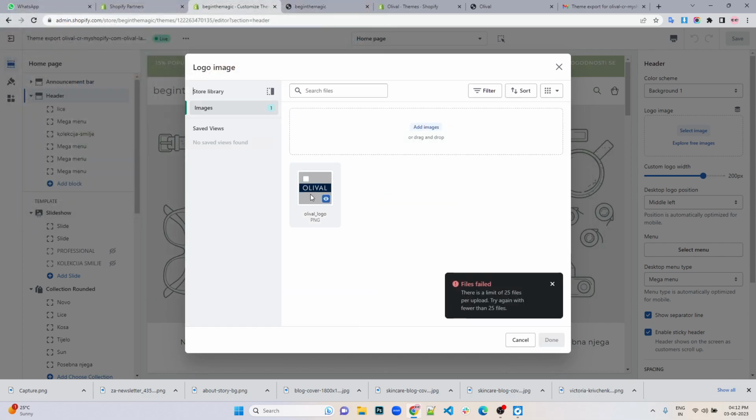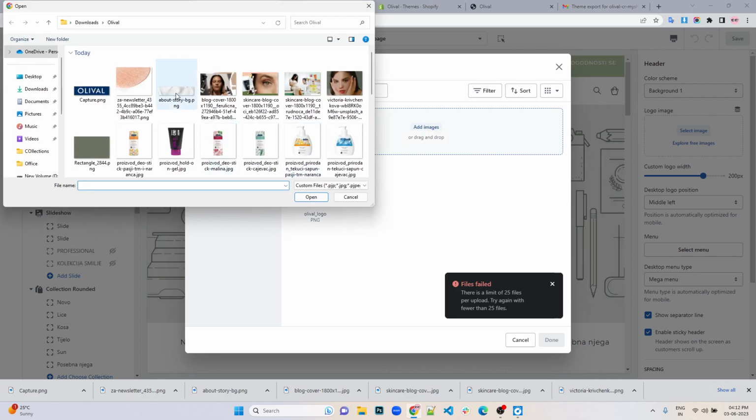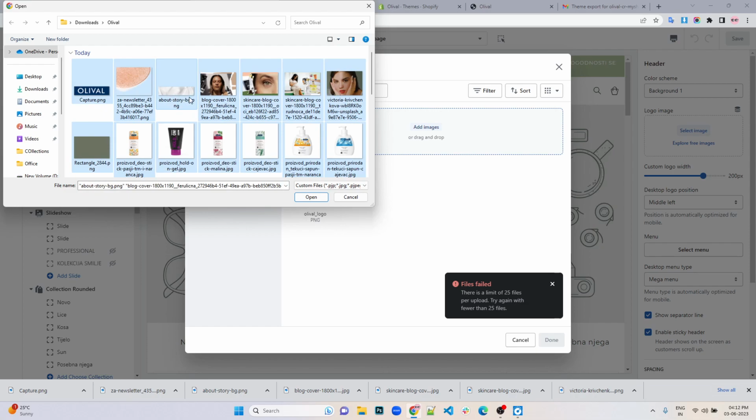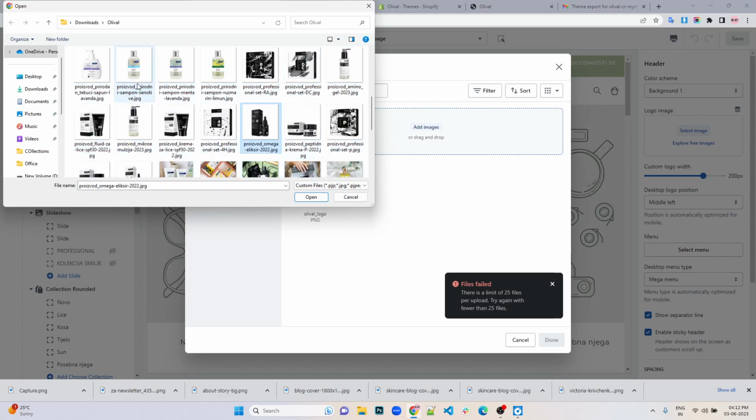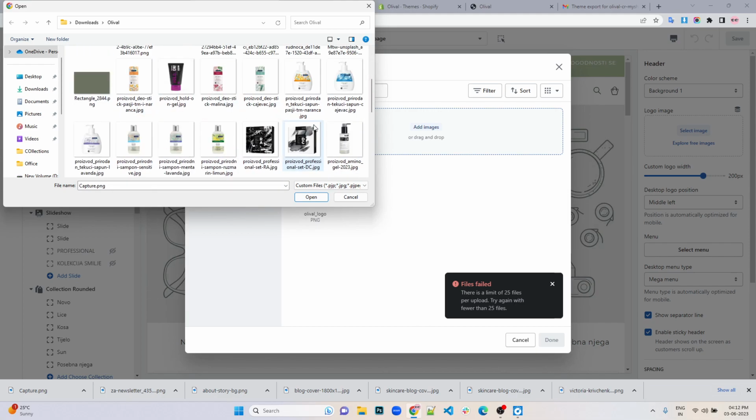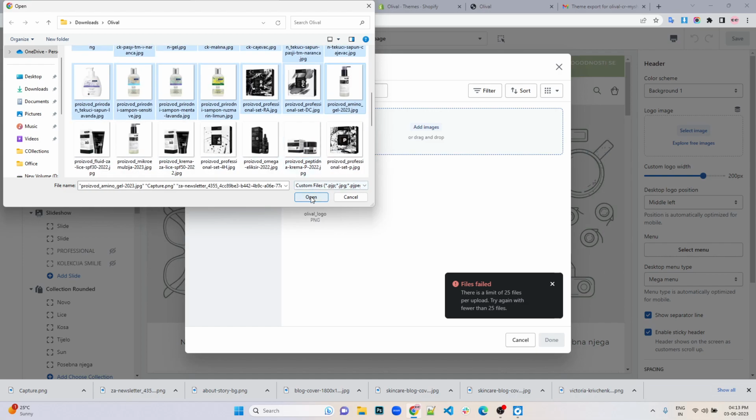That makes our task easier. So let's see if we are able to upload the images. So 25 files. So let's upload only 25 for now.